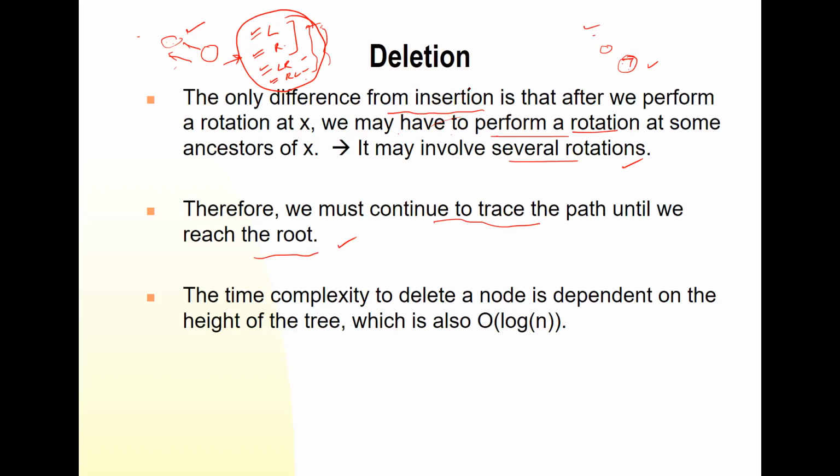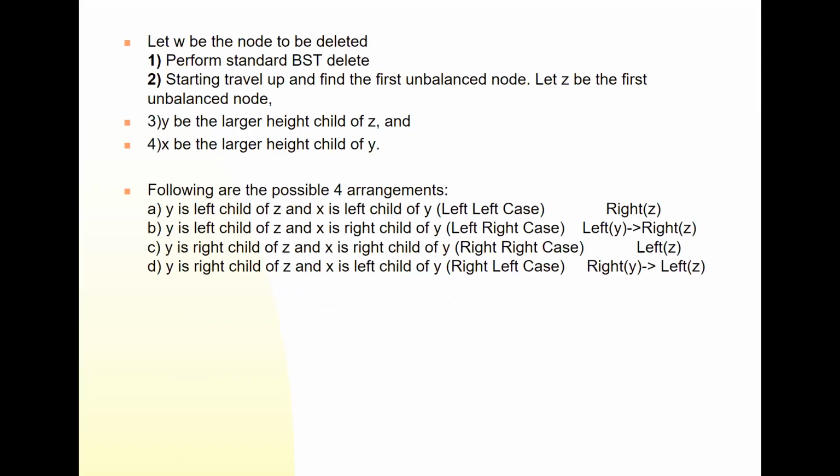In contrast to insertion, where just one rotation out of these 4 rotations has to be performed to balance the tree. One more thing: just like in insertion, the complexity of deletion of the node is also order of log of n, which is equal to the height of the tree.